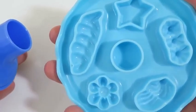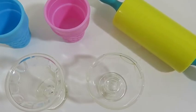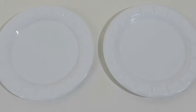It looks like we can make some pretty cool molds underneath the table. Here's everything we need to make the ice cream. We get 2 cones, 2 sundae cups, and a roller. We also get an icing extruder, another mold to make some candy, and an ice cream scooper. We also get 2 shiny white plates.